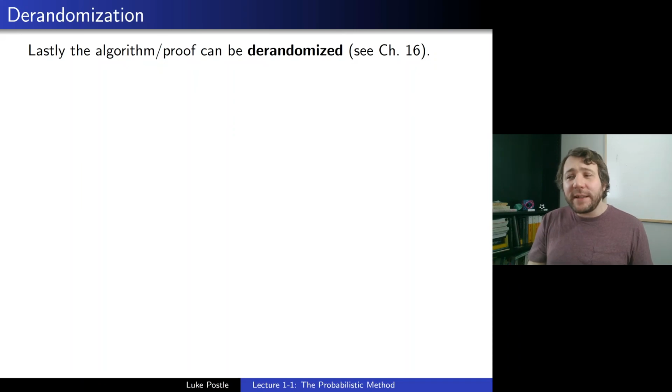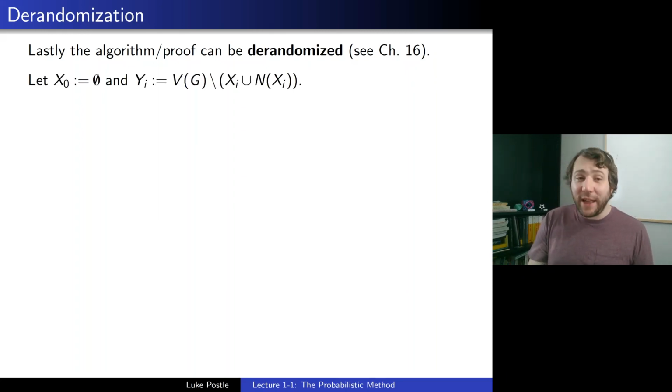How will that work? Well, the idea is since we use the randomness to, in expectation, get this small dominating set, and we're trying to get a small one, instead of flipping a coin for each vertex, let's instead pick a vertex that will actually help us most toward this goal of getting a small dominating set. So instead of doing it randomly, look at all the options and choose a non-random choice that will make the most progress. That's generally what it means to de-randomize, to strip the randomness. Not all random problems can be de-randomized as such, but this one can. So let's go through that.